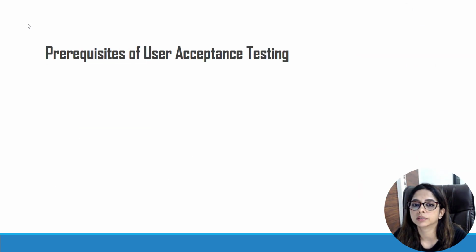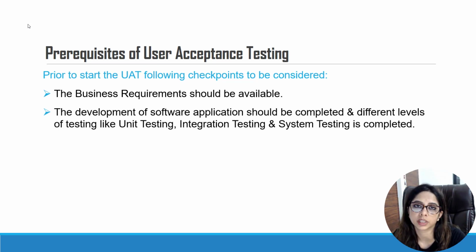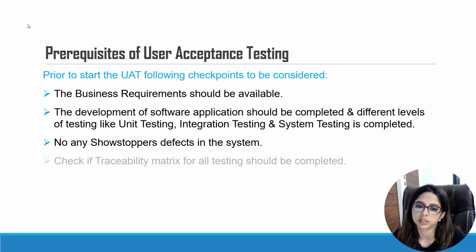Moving forward, what are the prerequisites? As I said, before we actually start with the UAT testing, there should be the entire business requirement documentation available. Of course, we have reached the last phase of testing, so we must have the BRD with us, and the development of the software should be complete, and all the unit, integration and system testing should have been completed, and there should have been a go ahead by all the teams by now. Yes, no showstoppers should be open in the defects, no bottlenecks, no blockers. No critical issues should be still open by this time. Only then should we move ahead with the UAT, because this UAT testing, or the stakeholder testing or the customer acceptance testing, is a phase which is just before the production release, isn't it?